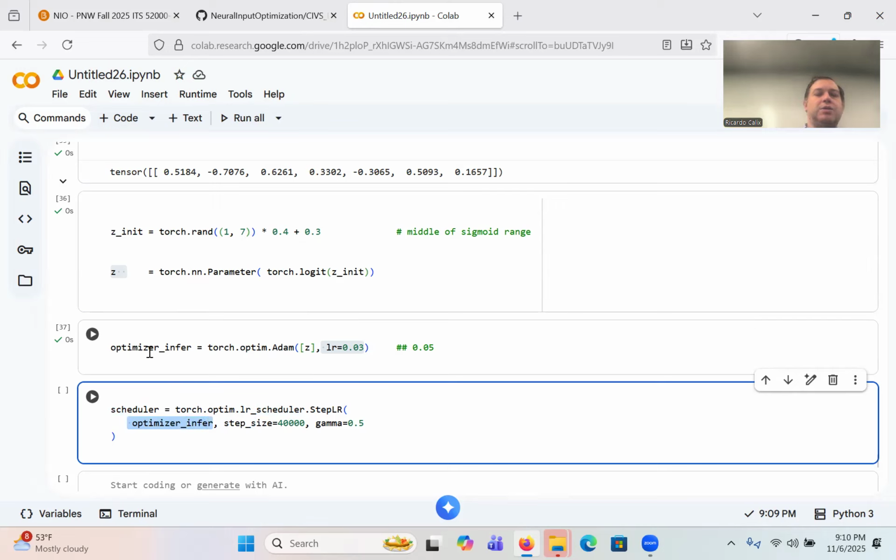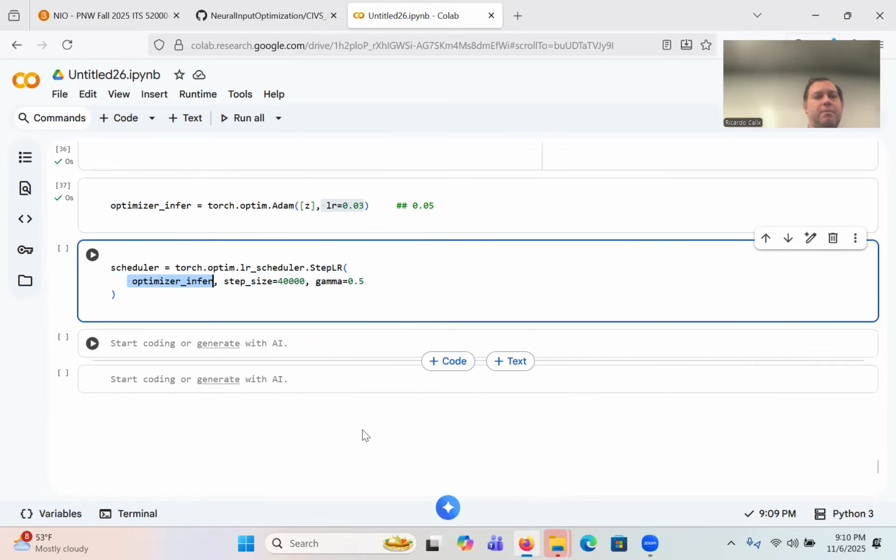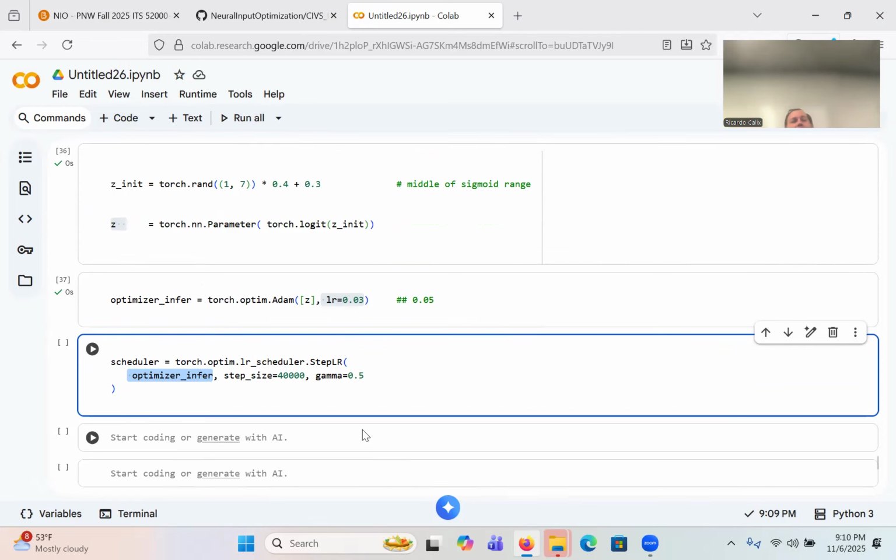So it's tied to this optimizer over here. Then you provide some parameters: step size 40,000, gamma 0.05 there. So later on, in the training loop, we're going to call scheduler, and scheduler is going to automatically update the learning rate for us. We don't have to do anything.